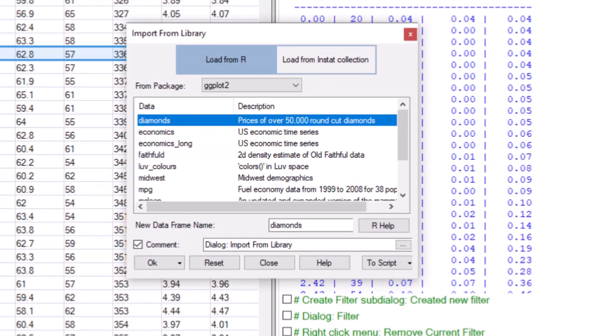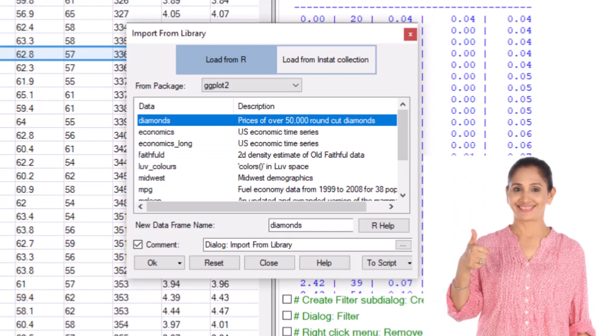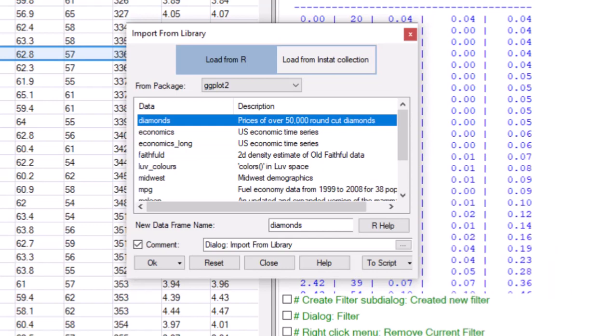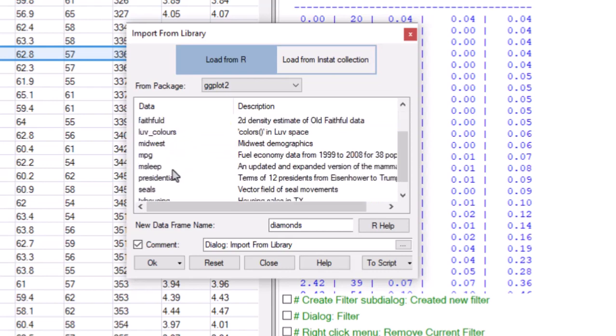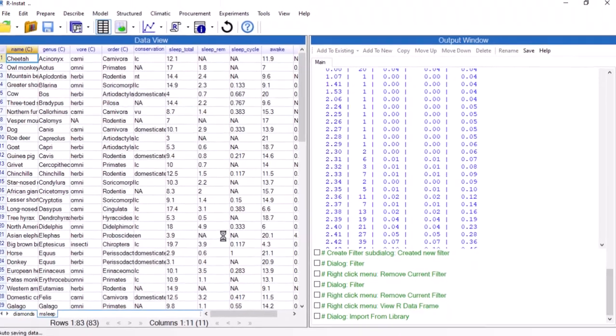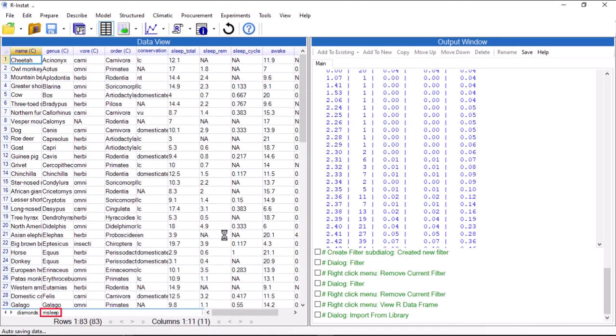Like the other dialogs, it is as you left it, and opens to the ggplot datasets. And it's nice that the diamonds data is even the first of the ggplot examples. Of course, they are alphabetical, so it is good these are diamonds rather than pearls or sapphires. Scroll down and click on the msleep dataset, then click OK. This opens a second data frame on the sleep and other properties of 83 different mammals.